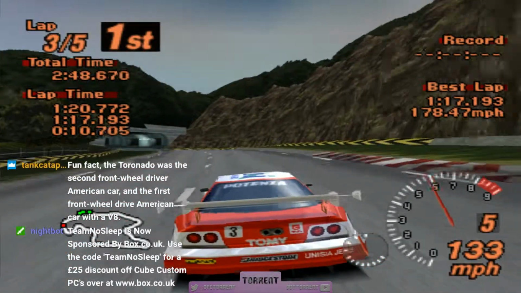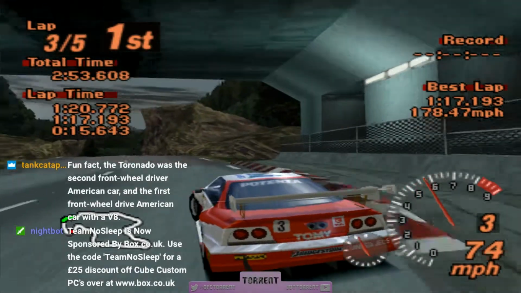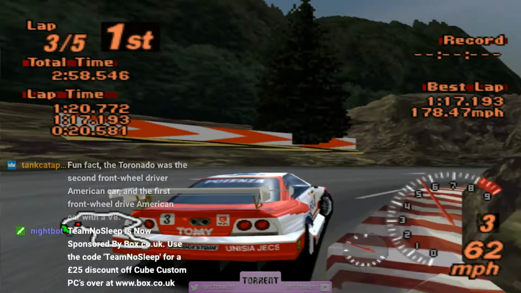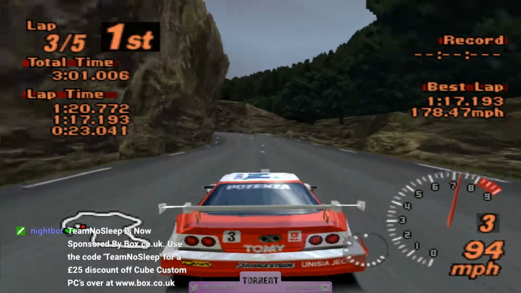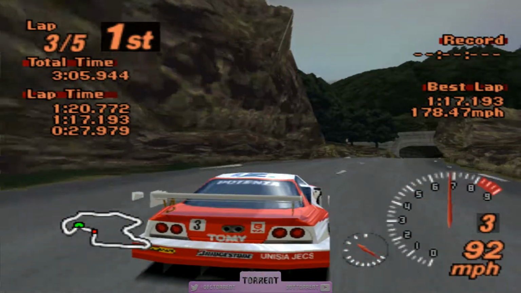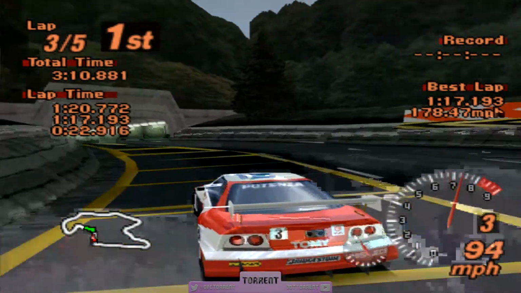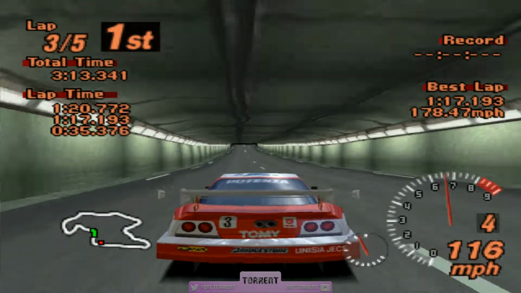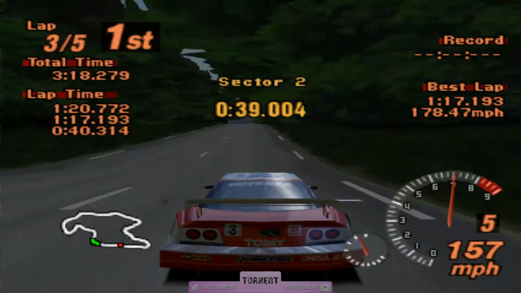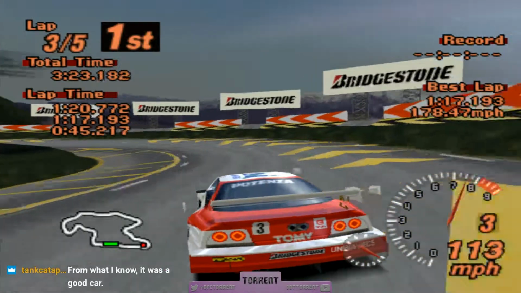Not bad, the Tornado was the second front wheel drive American car ever, and the first front wheel drive American car with a V8. So, about that, did it actually steer? Did it steer, not kill people? Because a big heavy V8 lump pulling on the front wheels at speed is a recipe for death. It was a good car.